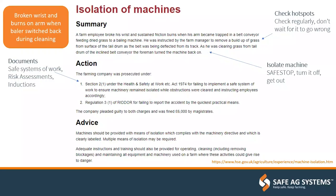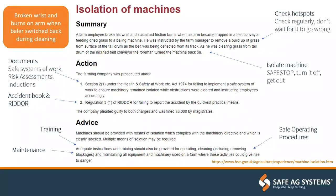The farm was prosecuted under the Health and Safety at Work Act for not having safe systems of work in place — no documents, risk assessments, or inductions. They were also prosecuted under RIDDOR for failing to report the accident by the quickest possible means. The advice given was that training would have helped with instructions for operating, cleaning, and maintaining all equipment — so having operating procedures and regular maintenance records in place.